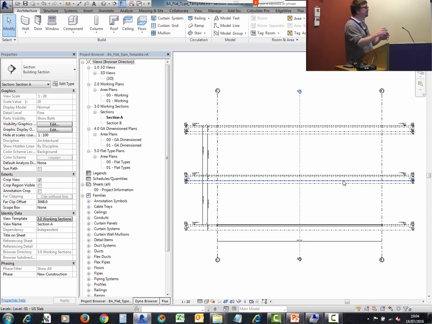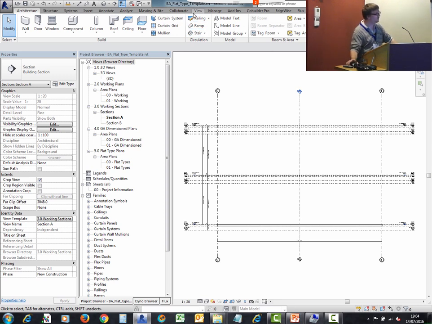But then, as I go through the project, once I've done one or two flat types, I might start taking one, changing it, saving it as a new one, cleaning it up a bit, and so creating my suite of files that way, rather than going back to the template each time. Because obviously, there's going to be some similarity.